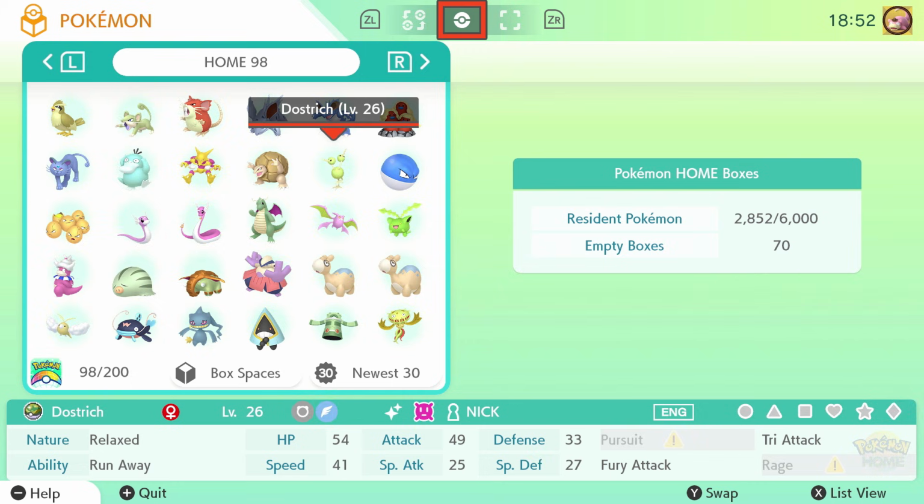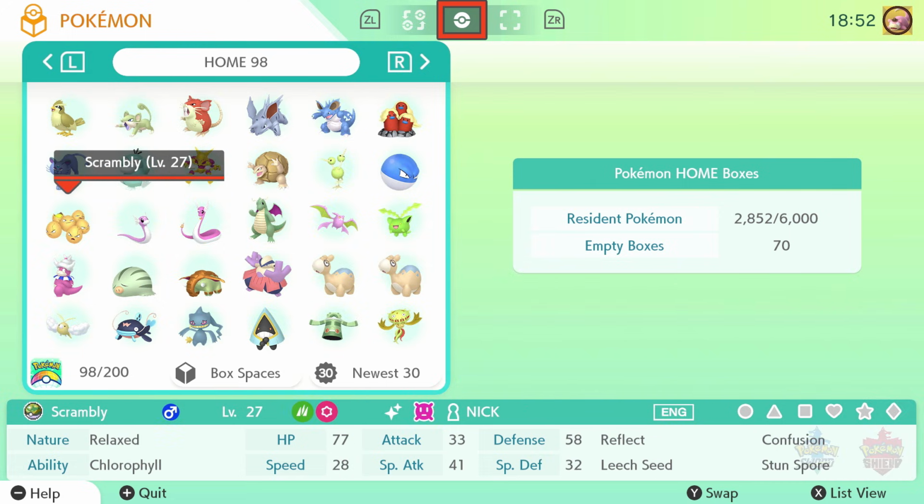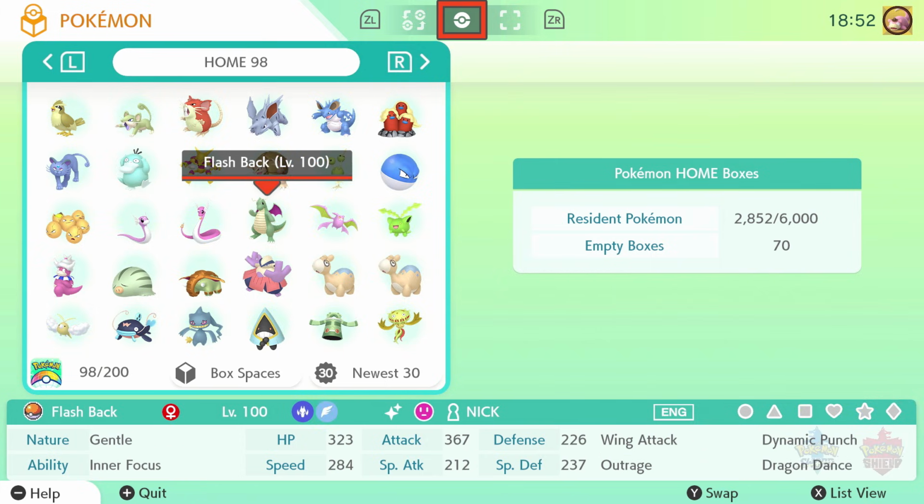Then we got Dostrich. This one was a duplicate female Doduo, which I failed a male one. I still need 2 males, and I failed the male one for Safari Week and then caught a female one, of course, that I didn't need. And then we got Blueberry. This was a duplicate. This was the Scrambly. This is the Execute I got right after the not so lucky one. So that was funny. Then we got Lil Knight, Shiny Scale, and Flashback.